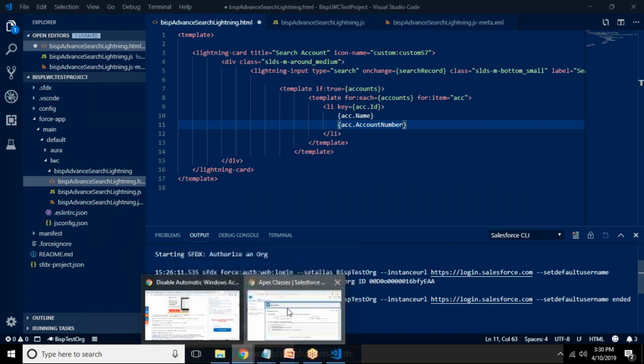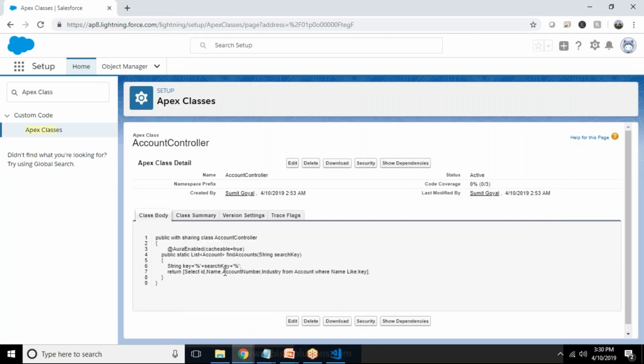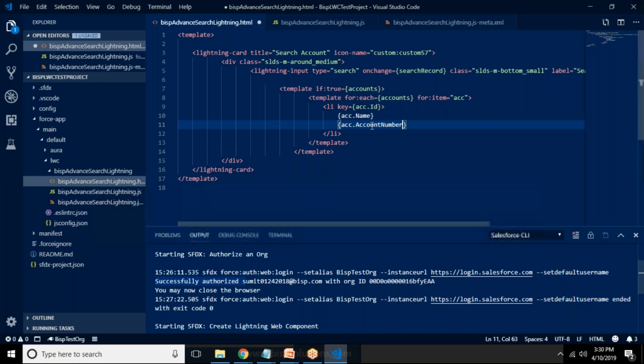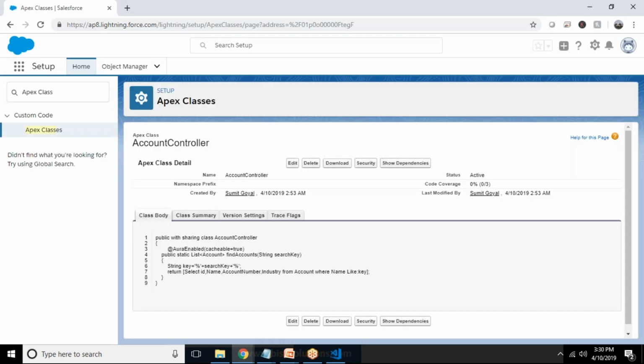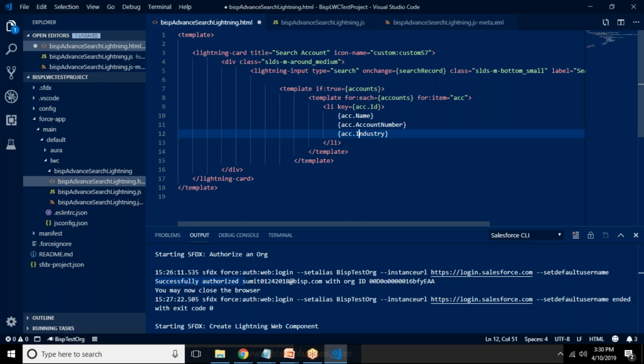In the Apex class, we are extracting id, name, account number, industry. Instead of account number, we can show acc.industry also. So it depends. Let's suppose I write acc.industry, but make sure that the fields you extract in the query are the only fields you can use here for data extraction.